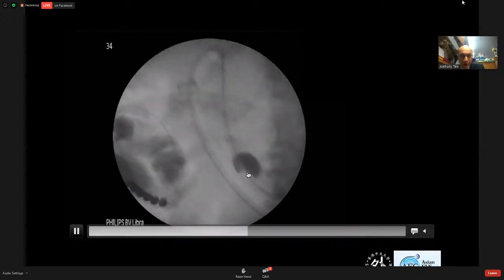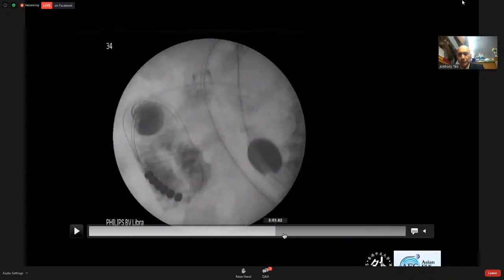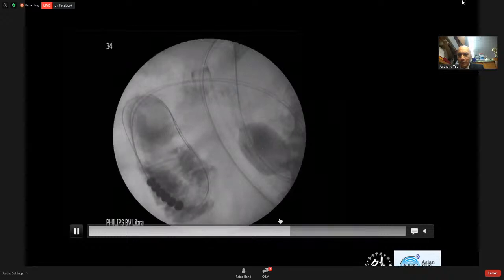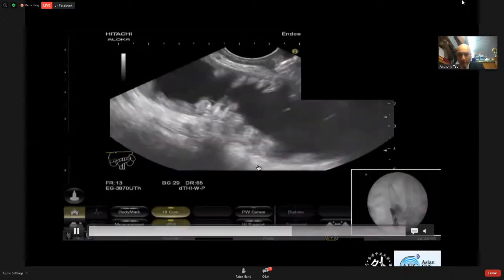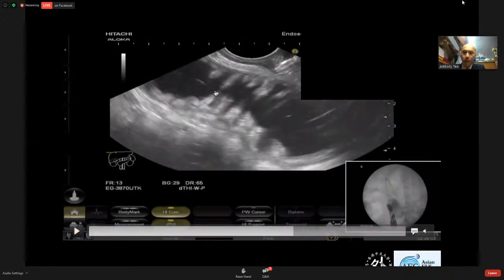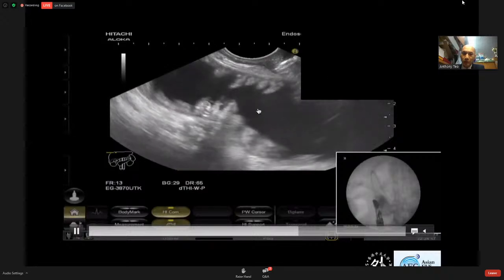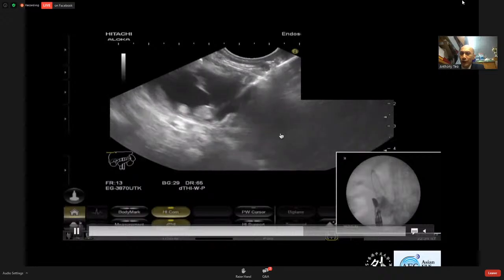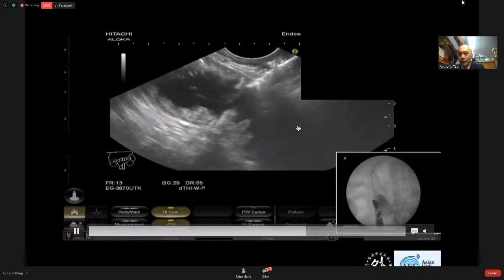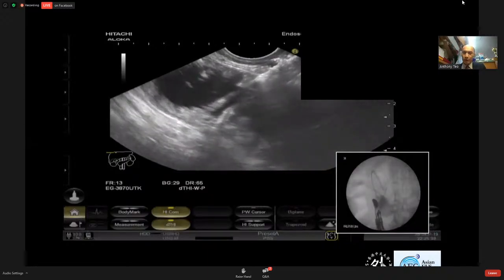So after inflation, it would occlude this segment of small bowel, and then we can inject water in between the two balloons. You can see a very distended small bowel right there. So it's kind of like a drainage of a pseudocyst or a gallbladder. You can just go in with a direct puncture, burn the way through, go inside, and then deploy the Axios. And the gastroduodenostomy would be finished in 5 minutes.